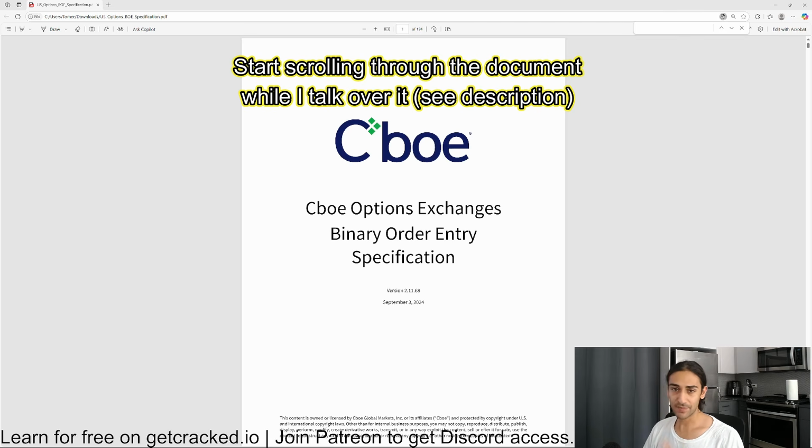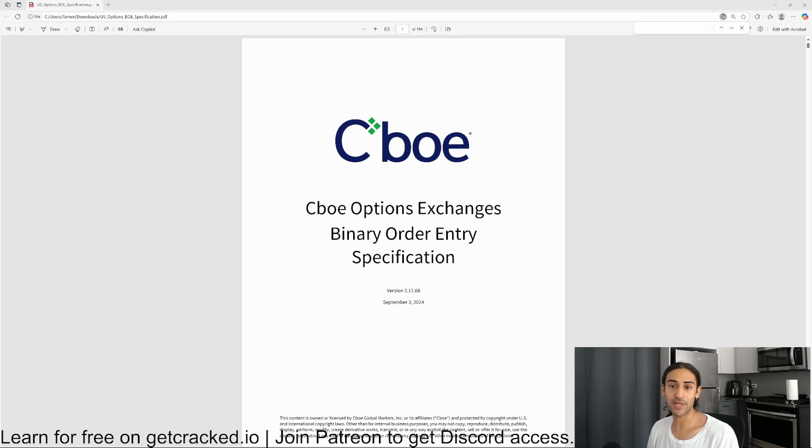Now, anytime you send information, whether it's to an exchange or any platform online, you're making a conscious decision as to the format of the payload. Is it a JSON? Is it some other custom format? Anytime you send information to an exchange, it's usually in a custom format. And in this particular case on CBOE, it's a binary order entry format. And in order to explain what that format looks like, they have a certain specification which we'll be diving into. If you don't understand the specification, you're not going to understand the project and the purpose and the code generation.